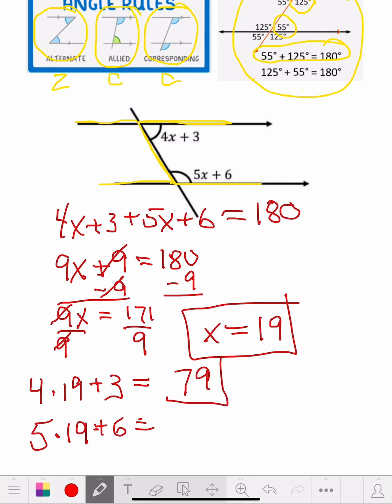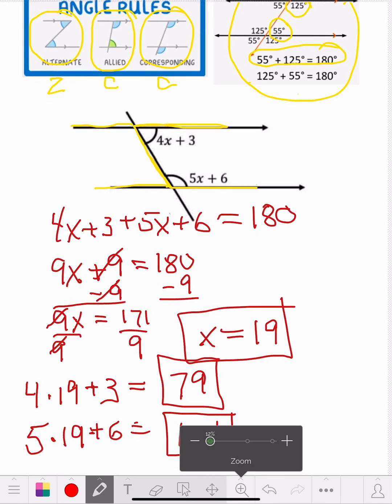Let's square that up because that might be one of the multiple choice answers. They might not ask for x. They really didn't say what they were asking for here. I just solved for x because that's what we usually do. Now you get 5 times 19 equals 95 plus 6 is 101. So those are your three answers you could have, depending on what they give you for your multiple choice things. And that's basically it.